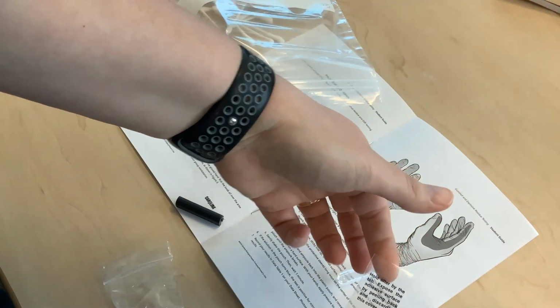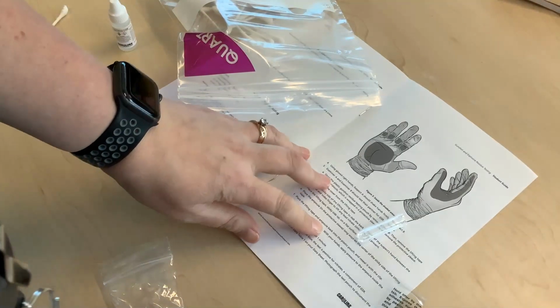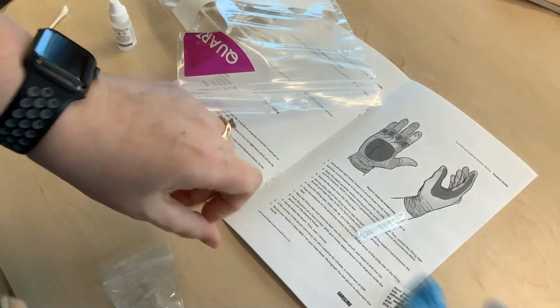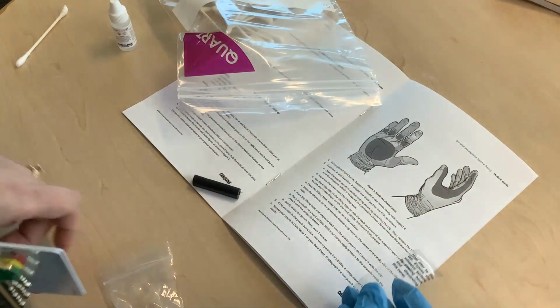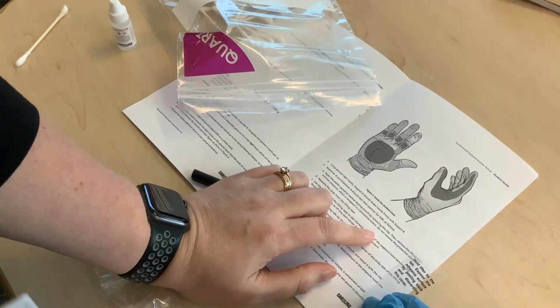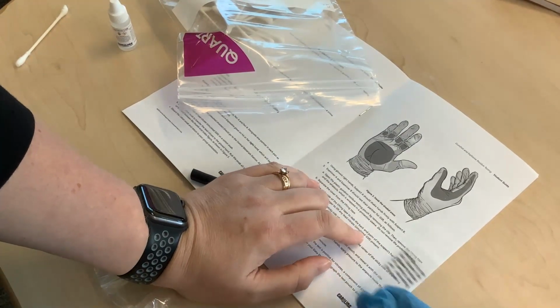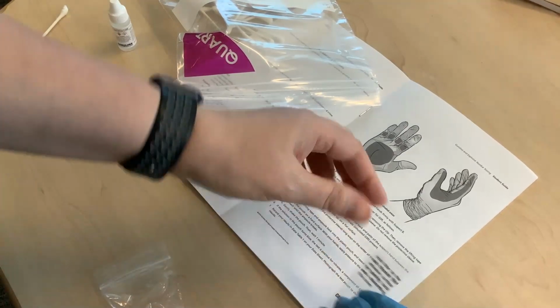So this is the part of the tape, and there's a plastic covering on it right now that you are going to use to lift that nitrate. It says you're going to open the pouch. You're going to remove the clip. Do not remove the protective sleeve from around the vial. You're going to separate the cover from the lifting tape.